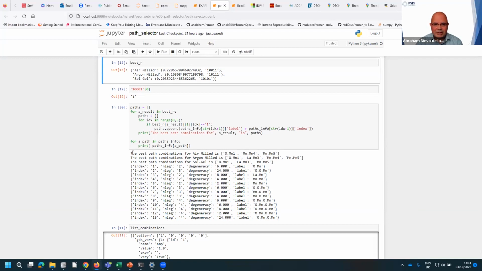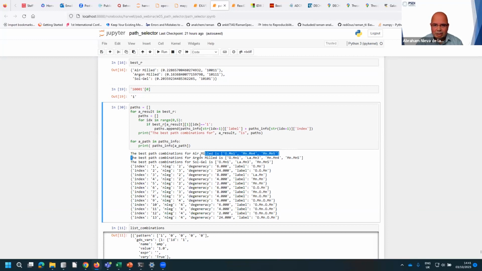So for instance, the best combination for air milled is this one with 3 paths, the oxygen to Mn, manganese, I think. For the argon milled, this is the best combination that we found. And for the sol gel sample, this is the best path combination. So for the first one it is 3, for the second one it is 4 paths, and for the last one it is only 3 paths.